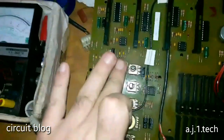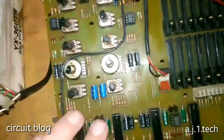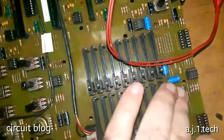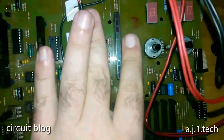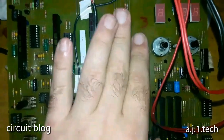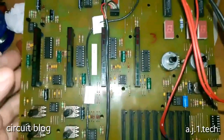Now I'm going to test if there is any heat in the ICs. Normal. Test these. No. They're slightly warm, but they are normal.